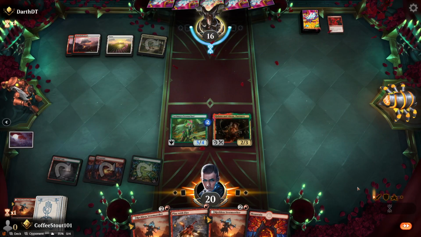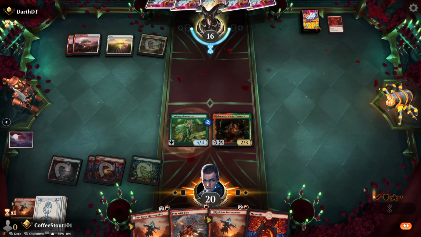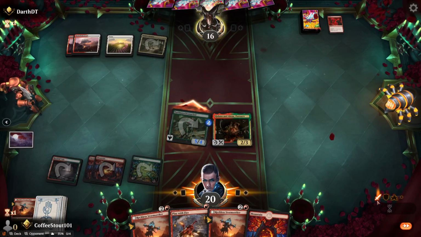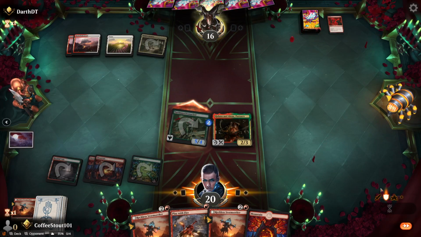Again, we rope. And we finally get to our attack phase. Here we go. Doing what Gruul does best, turn our creatures sideways.